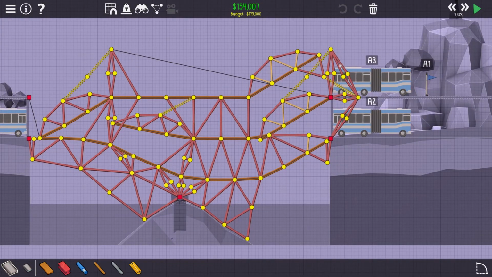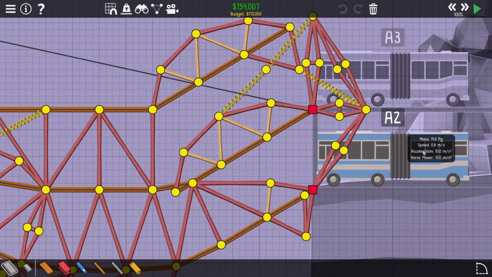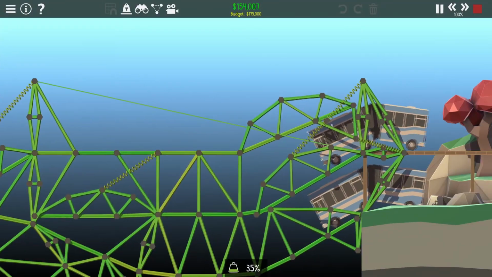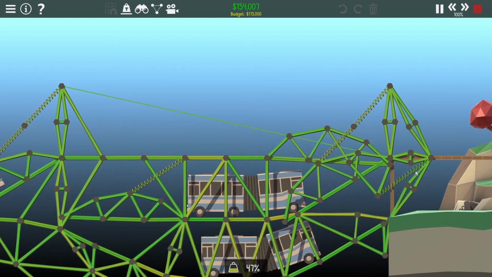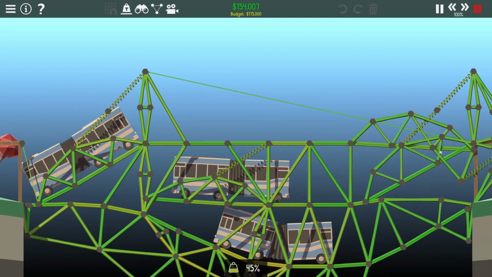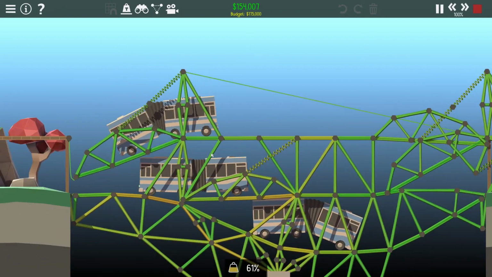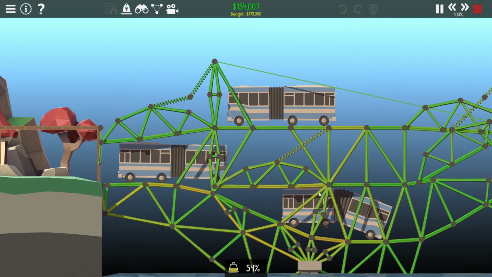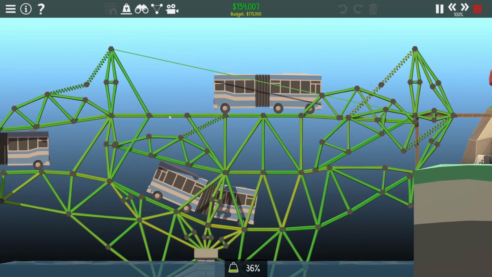We then have an interesting design here, which is going to be on a spring so that A2, I should say, this bottom one, can drive underneath it before A3 goes. And then we have this bit on top, which is on another spring, which is to allow that piece of road to descend down once A3 has driven underneath it, which will then allow A1 to drive on top of it. So as you can see, there's sort of a traffic jam in the middle of the bridge here, but that ends up not being an issue at all, because all of our trucks are able to get where they need to go nice and easily.